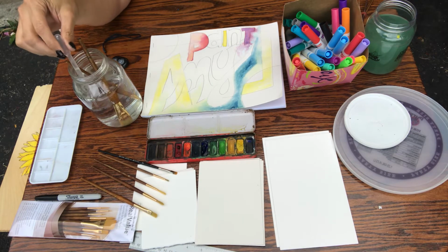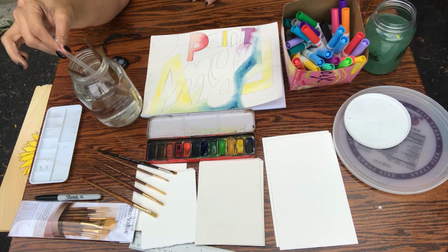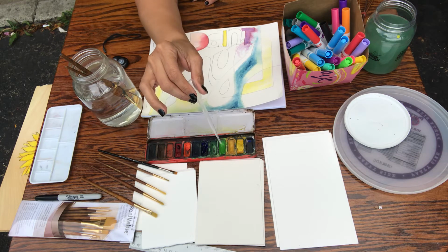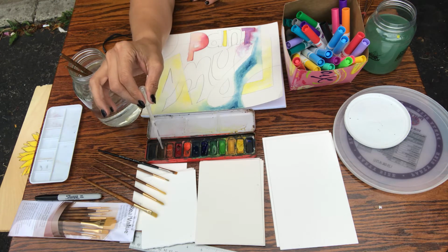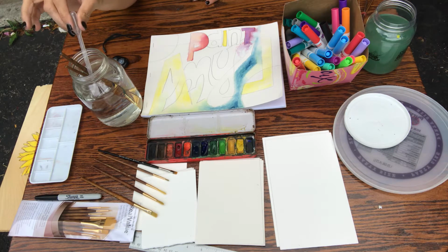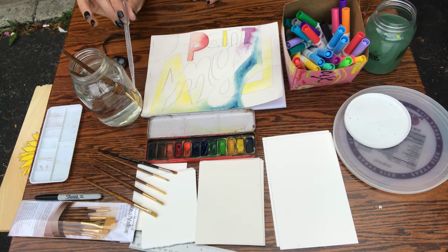So I'm getting ready to paint a little bit more. I let my paint dry a little bit on my paper. I'm going to show you a couple other different things. So I'm adding water to the colors I want to use. And it's okay if you add water to them and you don't use them. Just let them dry out. This is my tray.